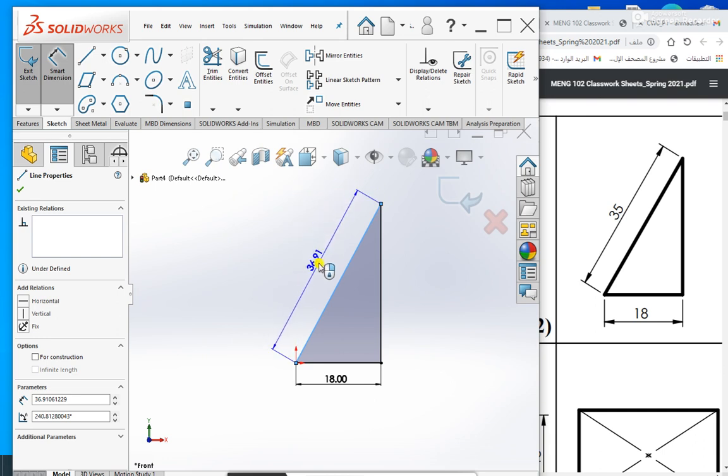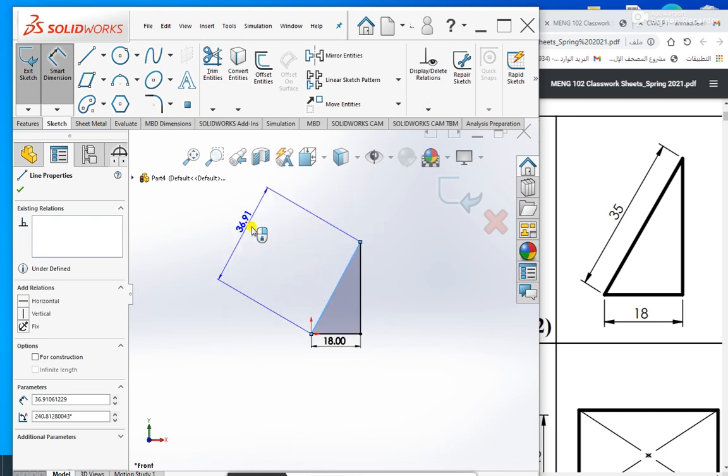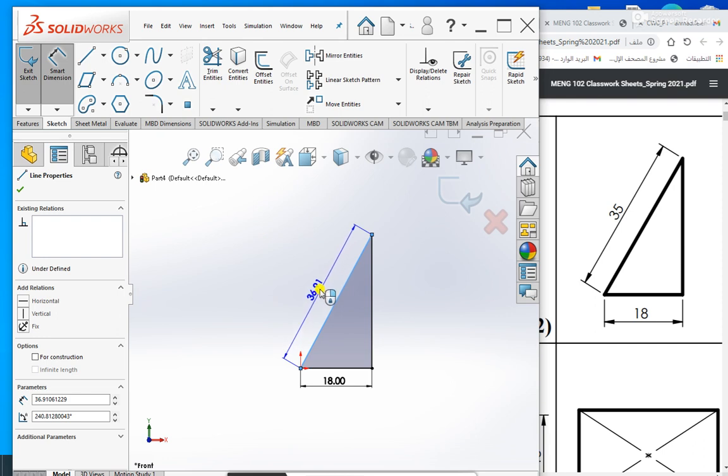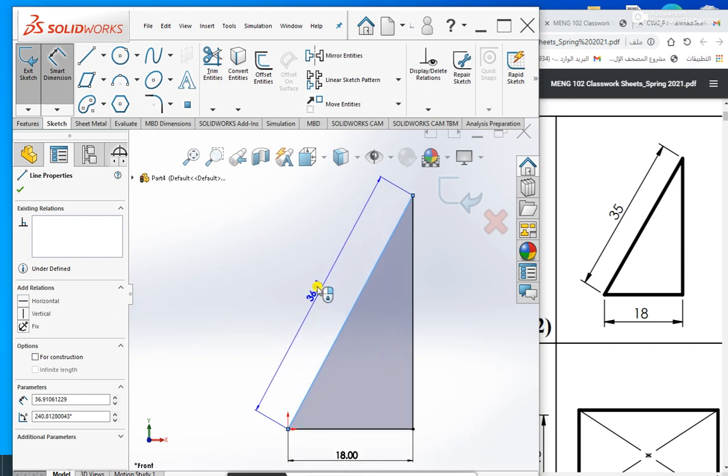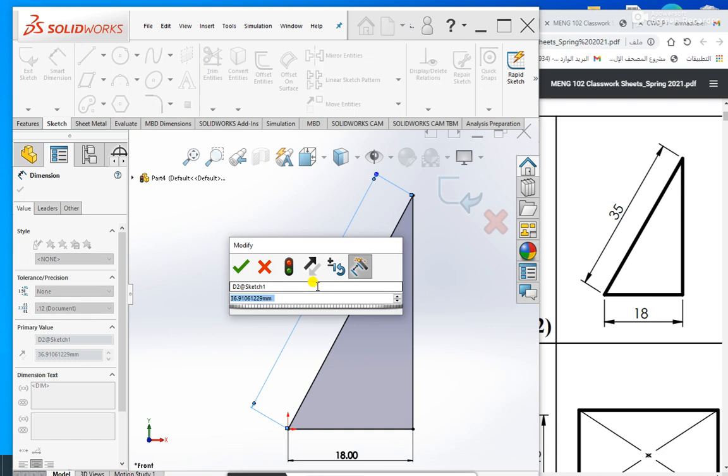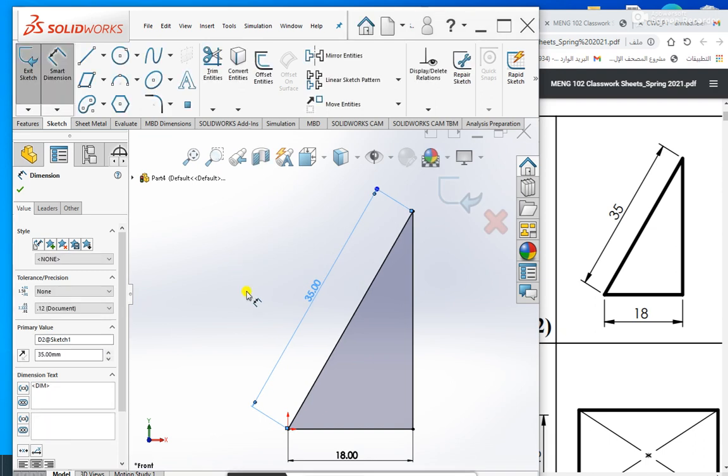We have to make it tilted as we see in this problem. Don't make the number very close to the solid line, and don't make it very far, just like 2 centimeters as we said. Now here click, and then we type 35 millimeters, then click on check.